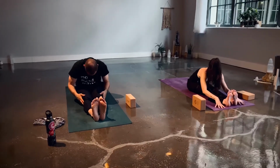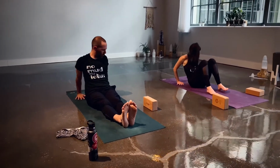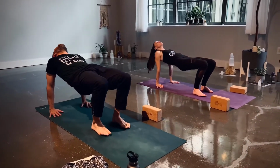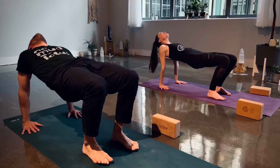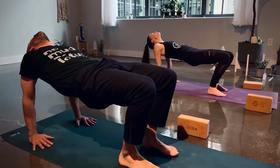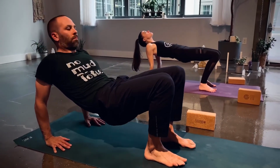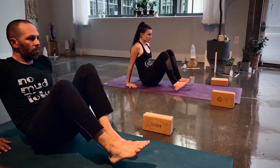Reverse tabletop. Plant your hands behind your hips. I like to take my hands as wide as my mat here. Move your feet to hips width distance, just like you did in your bridge pose. Press into your foundation, lift up. If it's comfortable, let the crown of your head drop back towards your mat. Squeeze your thoracic spine in, squeeze your glutes in, lift everything up to the ceiling. Exhale, tuck your chin, lower down, and go ahead and extend long on your mat.